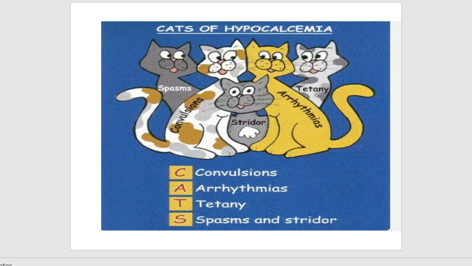So if we have excitability, what are some symptoms of hypocalcemia? Okay, so if you've got a low calcium, you're going to get things like convulsions, arrhythmias, tetany, spasms, and stridor. Now, what do all these have in common? These are all having to do with muscle contraction, right? So another couple hallmark symptoms of hypocalcemia are the Chvostek's and the Trousseau's, which I don't have a slide for, but we know that the Chvostek's is the one where you touch the face and the patient's cheek kind of twitches, and then the other one is the bending of the arm, the Trousseau's.